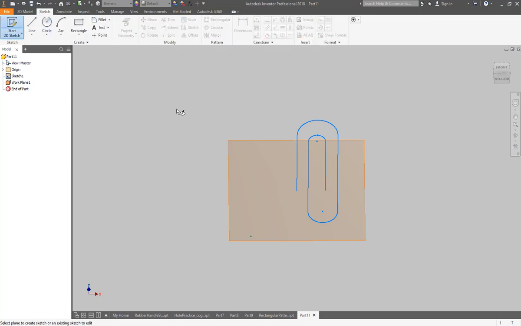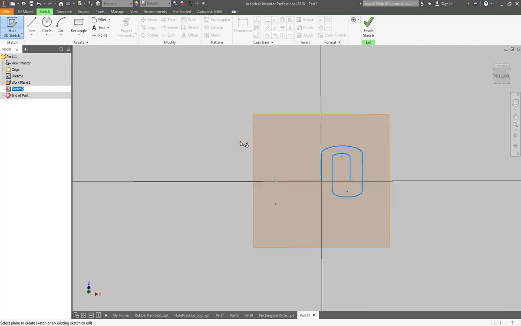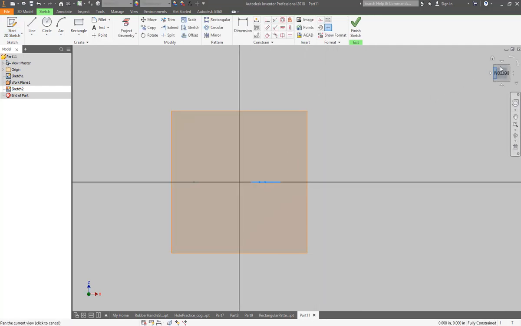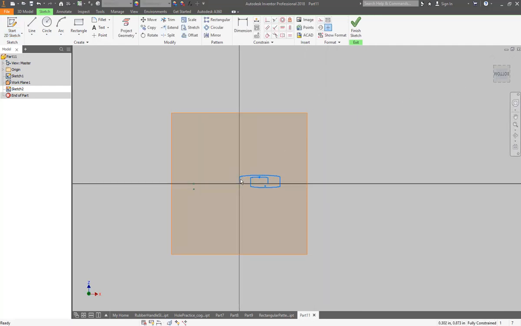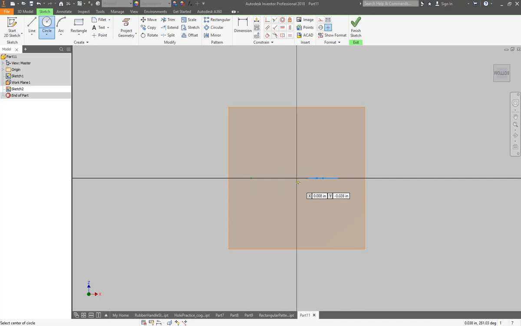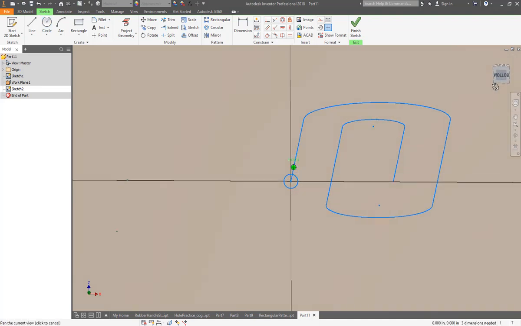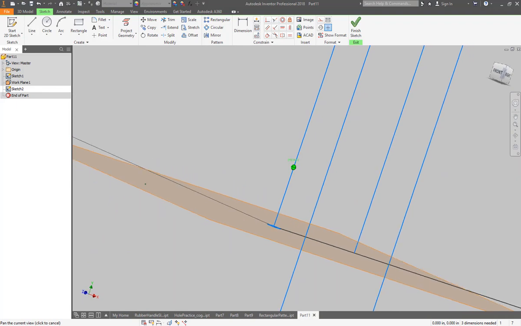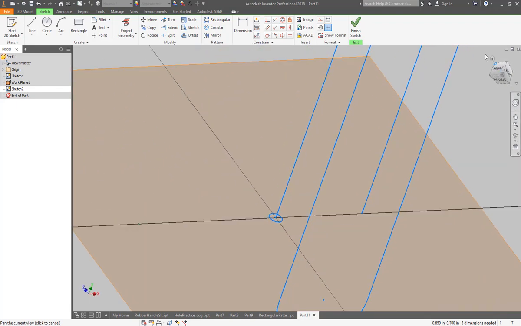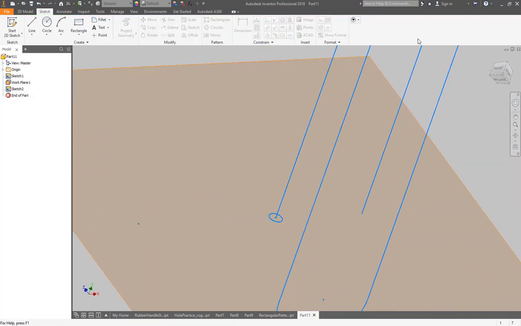So we're going to start a new sketch on this work plane. Okay, and this is where it can get a little bit tricky, trying to know where your point needs to be. In this case, it's right here at the origin point. And I'm going to scroll in a little bit. I am going to add in a little circle. Again, the size doesn't matter. All right, so you can see I've added a circle onto the end of that point. I'm going to go ahead and finish that sketch.